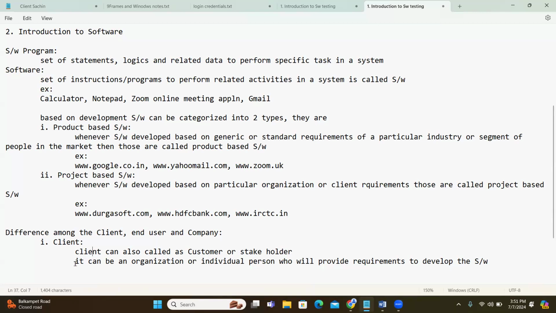Suppose DurgaSoft is the client who gave the requirements to develop this website. HDFC Bank is the client who gave the requirements to develop its website.